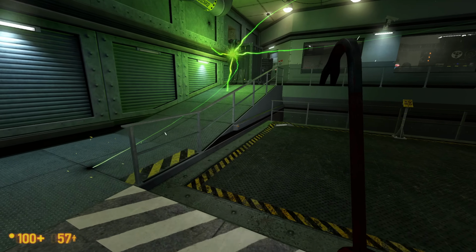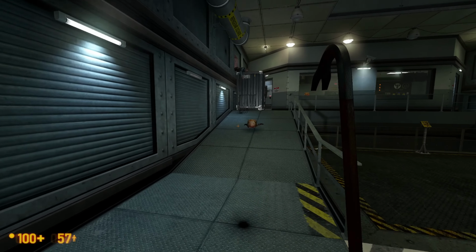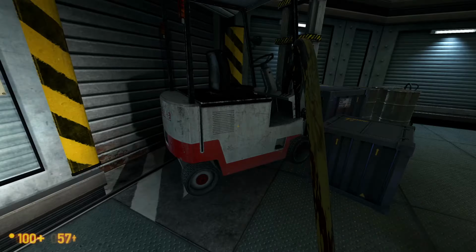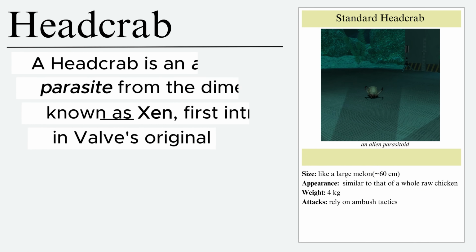That's what we're tackling in today's Creature Codex. Everything that makes the parasitic predator one of gaming's most unforgettable nightmares. Grab your crowbar and try not to panic, because once a headcrab sets its sights on you, it's already too late. A headcrab is, at its core, an alien parasite from a dimension known as Xen.